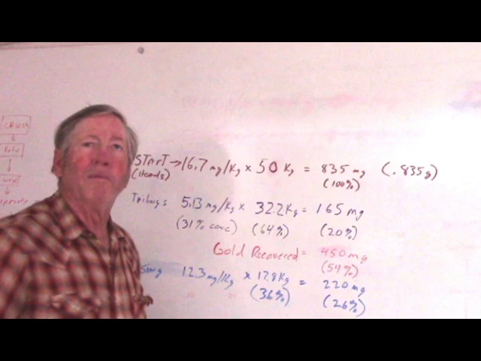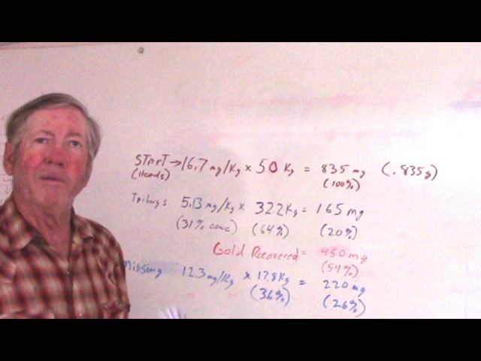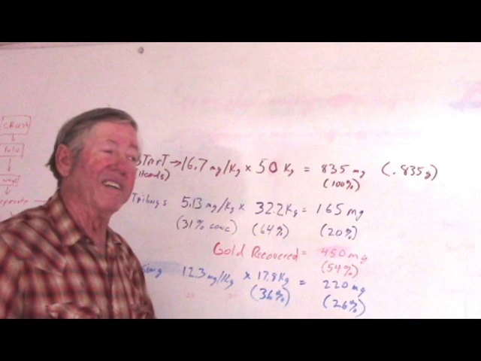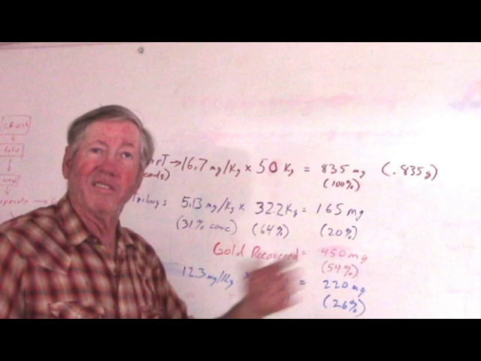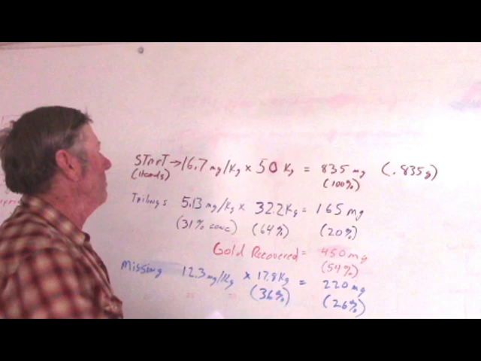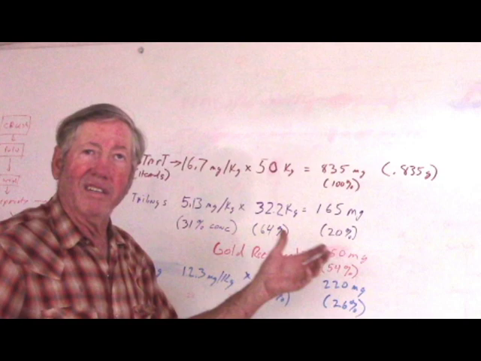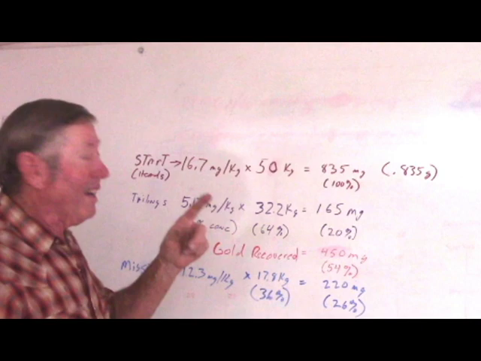The next test, I'll add a little bit more complexity to it. First of all, this test, one reason I didn't do the slimes, it was A, preliminary and B, I was doing a lot of other testing and it takes a bit to tear out the recirculation tub from the table, clean everything up and start all over again. That's what I'm going to do on the next test. I'll probably use a larger sample, 100 kilograms, 200 kilograms, something like that. Big sample. Again, you have less start and stop losses and things like that. It's just, again, bigger is better. Size matters.